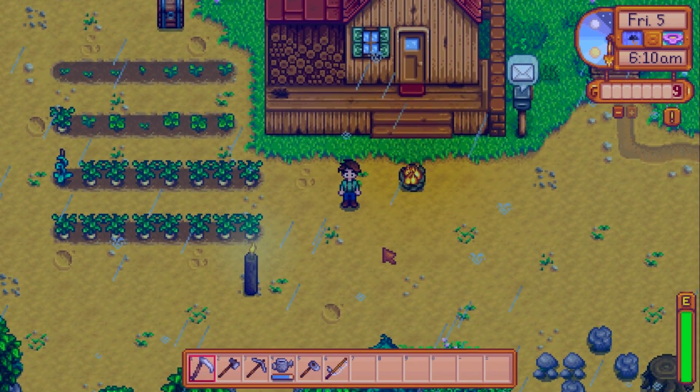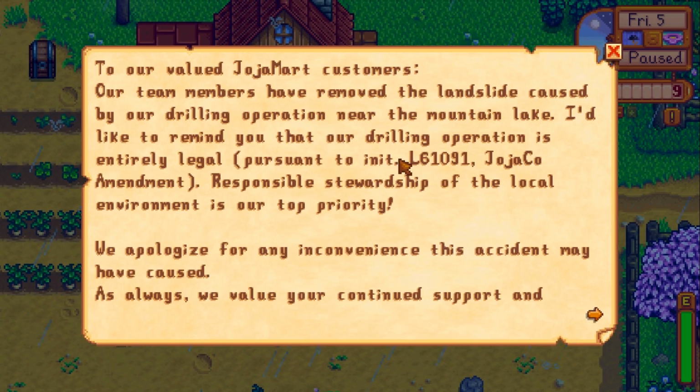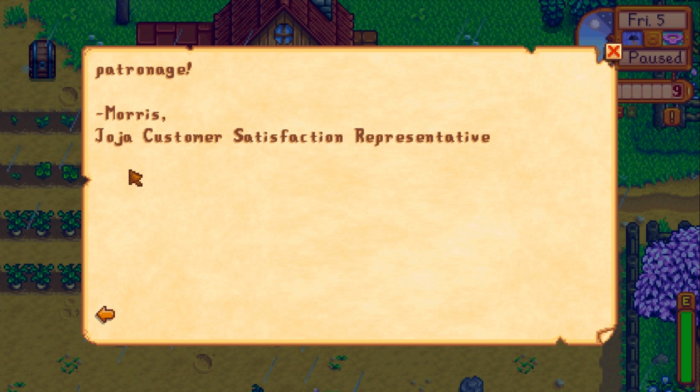My campfire is still going. Oh, are my parsnips ready? They are. Okay. So let's see. Ooh, we've got a letter. To our valued JojaMart customers: our team members have removed the landslide caused by our drilling operations near the mountain lake. I'd like to remind you that our drilling operation is entirely legal, pursuant to Joja Court Amendment. Responsible stewardship of the local environment is our top priority. We apologize for any inconvenience this accident may have caused. As always, we value your continued support and patronage. Morris, the customer satisfaction representative.